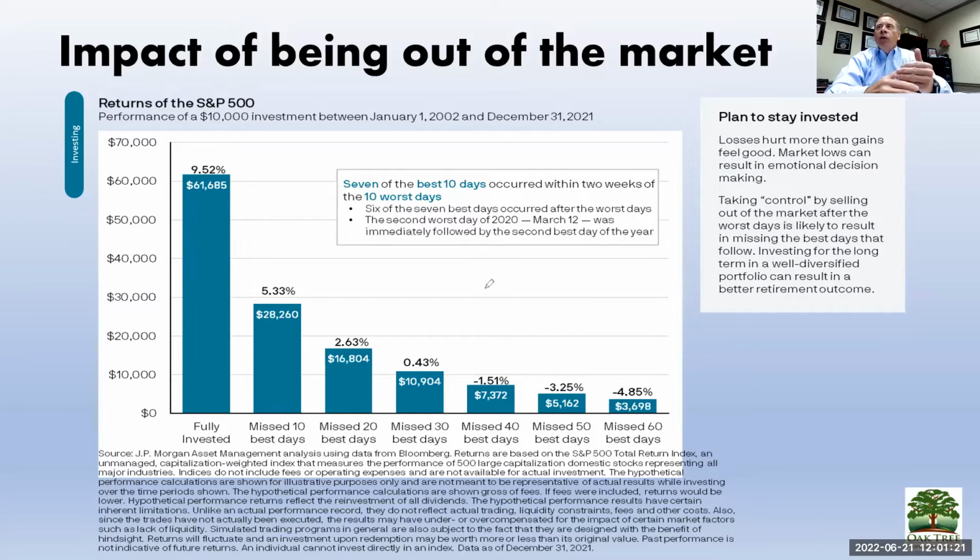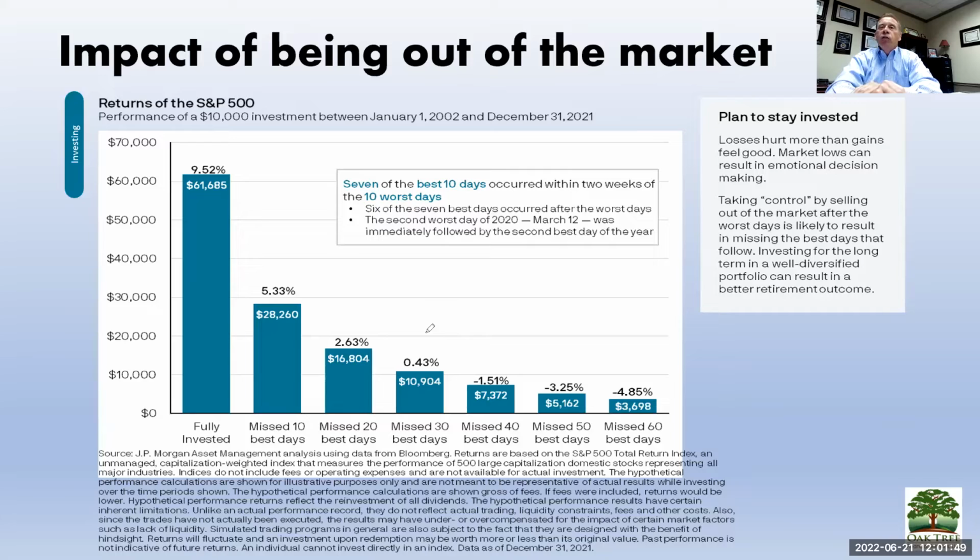What we have to do is resist emotion and make decisions that are logical. Going back to the business cycle, going back to what the Fed is doing, trying to take a look at this. But the most important thing is I need to know your time frame, because if you look at this, the results of this action can be devastating if you get in and out, because during periods of market volatility, the best days are likely to occur close to the worst days.